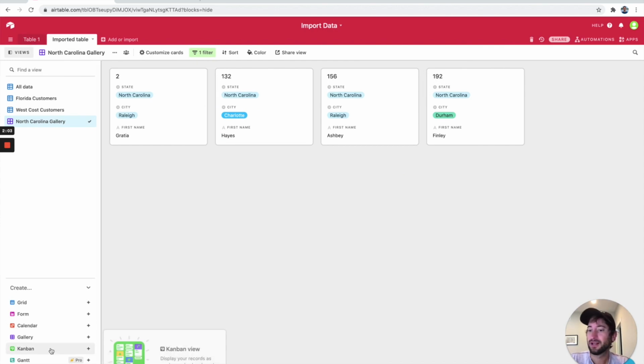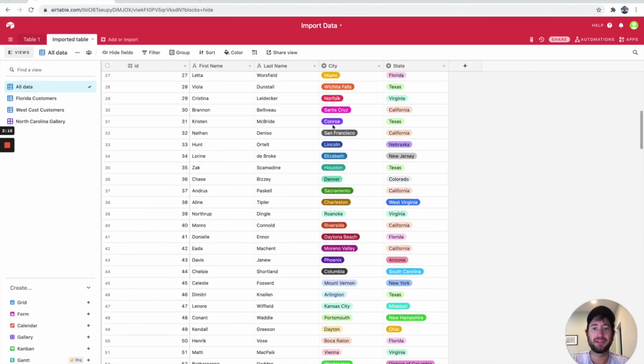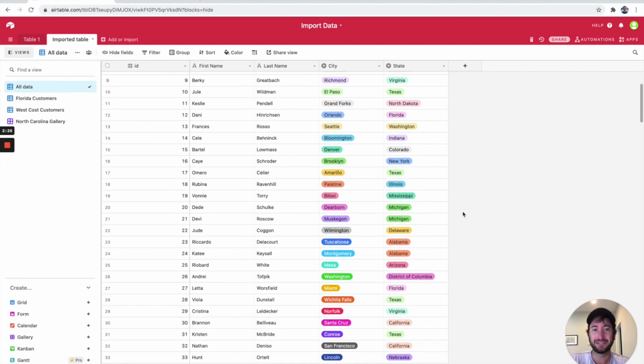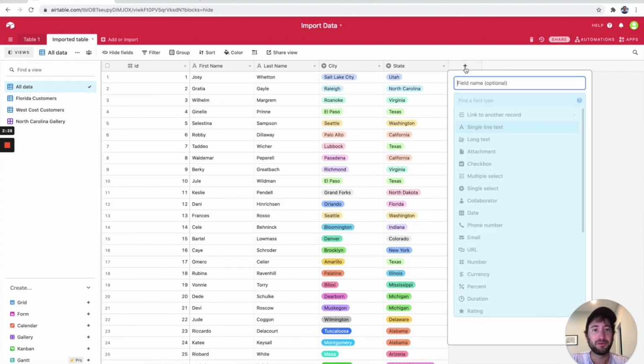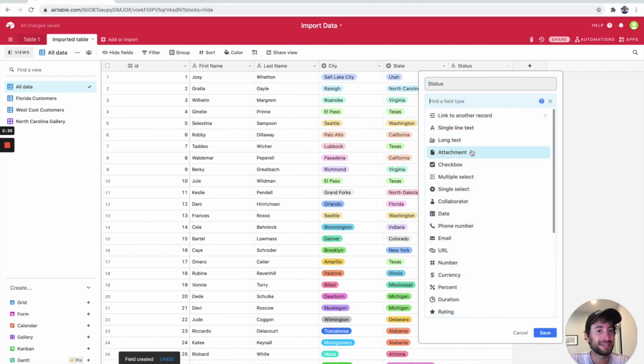Okay, great. The next one that we can look at is the Kanban view, and this is kind of like Trello if you've ever used Trello before. Let me first though, let's go to all of our data. And let's say this is a CRM, a customer relationship management system that we're building. And we have our leads here. Let's say all of this is leads of potential customers. And we want to go ahead and add, let's say, a status of these customers, where they are in the sales cycle. So we're selling to them.